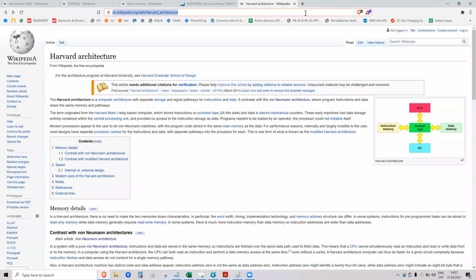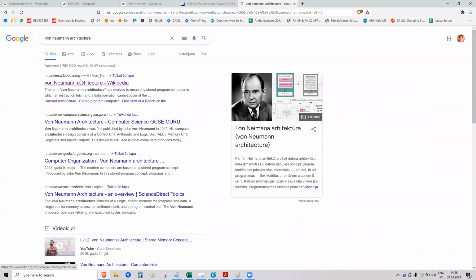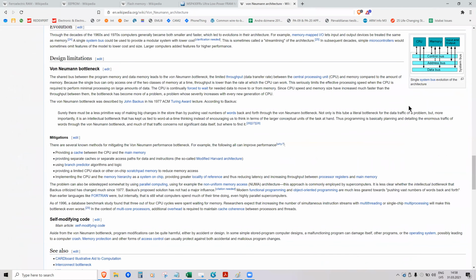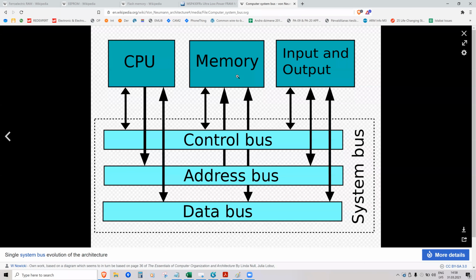However, if we are using von Neumann architecture, then it's built in such a way that flash and RAM is just memory. It's a single memory, and you can store program, and you can also store and read data.